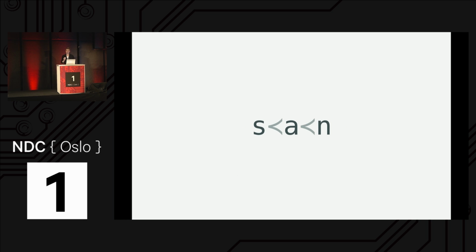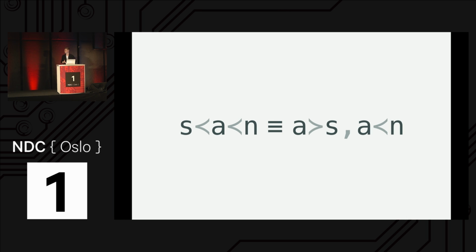So first, I'm going to show you guys a little bit of notation. This notation is borrowed from set order notation. It's just a formal way to describe how things are ordered in a set. So if you were to see something like this, this says that the letter S must come before the letter A, must come before the letter N. You could also write this as the letter A must come after S, and the letter A must come before N. Really fancy terminology, it's just an ordering.